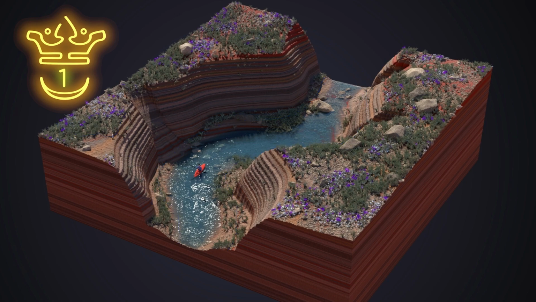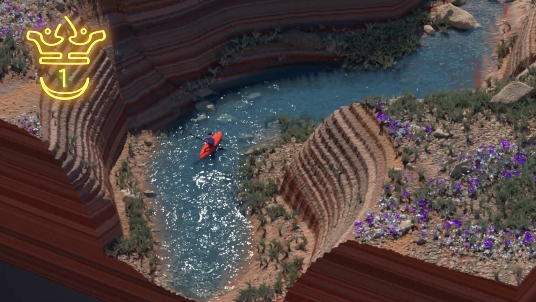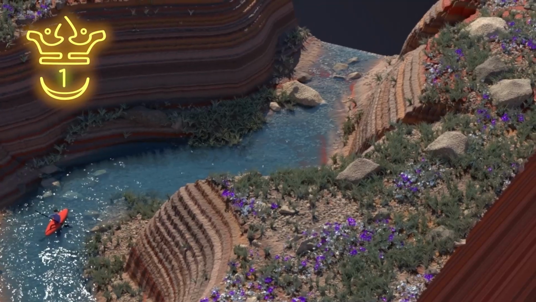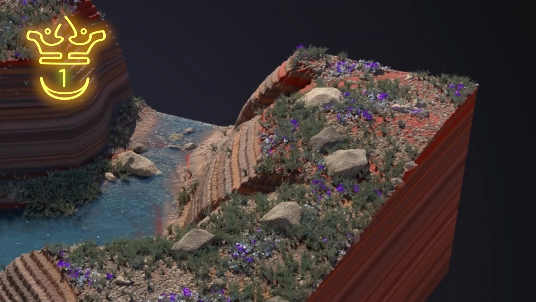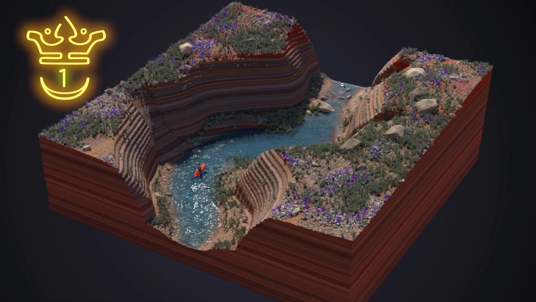And as for the actual composition of this, I think that this is brilliant, having the scale shown like this, where you have this tiny little rafter at the bottom. And everything about this is wonderful. So, there's a lot to look at, but none of it distracts from the concept. Everything here looks splendid. There's a nice little bump on the water so that it catches light and looks like actual water. But yeah, everything about this is great. I don't really have anything bad to say about it.